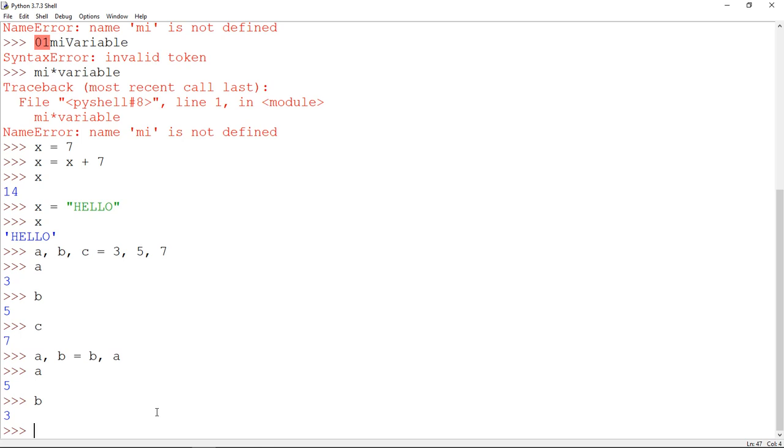Okay, so I think that's basically it for variables right now. Again, we are gonna leave pending the scope of a variable, but first we need to talk about some other things. We have covered what a variable is, how we can name them, what we cannot name them, and why they are called variables. We saw that we can change not only the data, but also the data type. And we see that we can assign more than one variable at a time and how we can swap the values stored in variables.